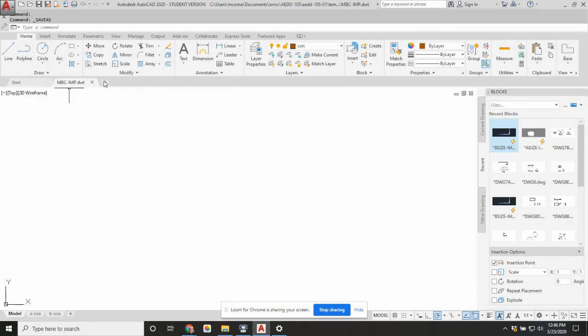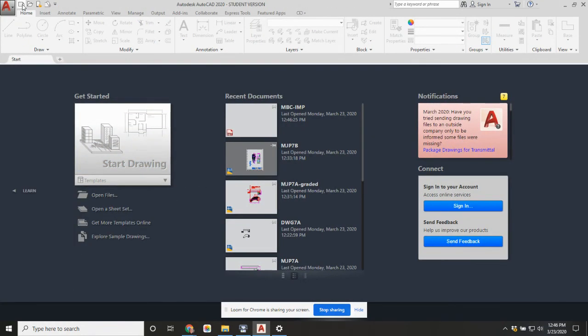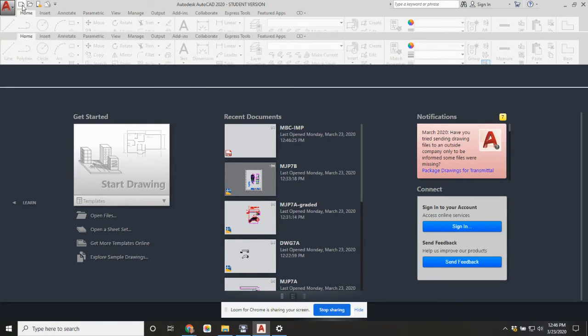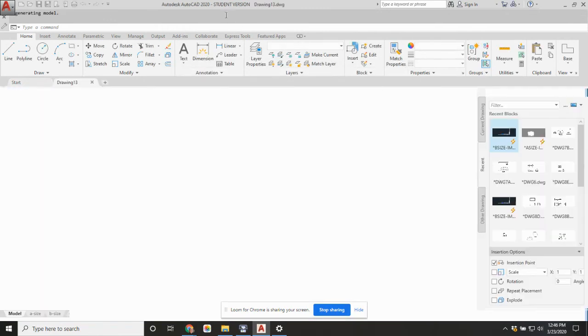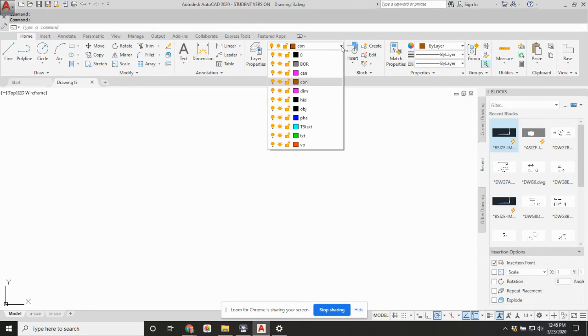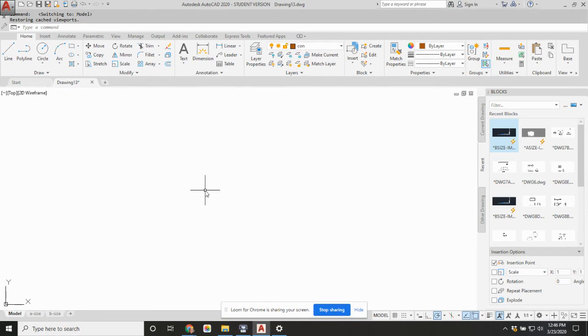Now if you close this, let's see how this template file works. We want to go to new, not open, and then you want to browse to the location you saved your template file. There's my template file. When I hit open, it opens as a brand new drawing, but it has all of the content in it, has the sheets set up. So all I have to do is start drawing, and I can go to the sheet that I need to set up the drawing file and then save it as a new drawing, and I move on to my next drawing. So that's how a template file works.